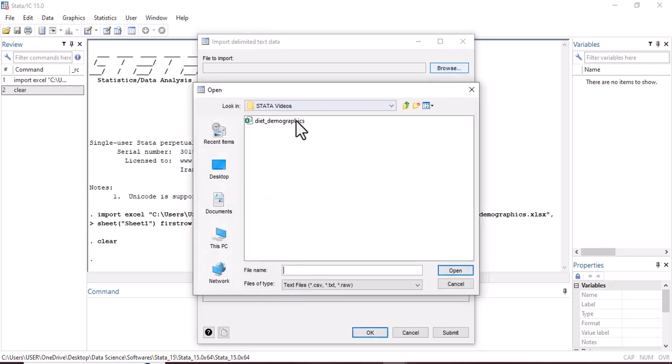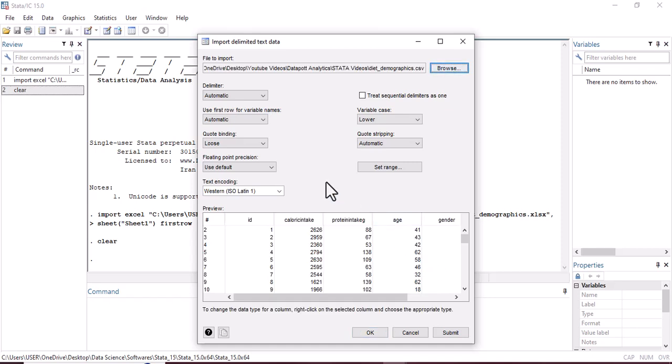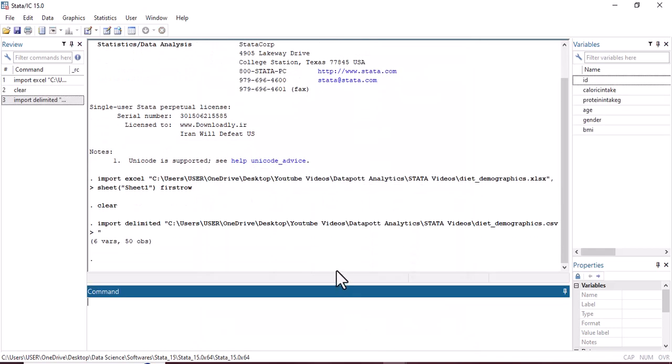and then you will be taken to where your CSV data is saved on the computer, or you can just search where the CSV file data is stored. Then you click on it, then you click Open. When you click Open, that data will be fed into this particular data import window, and then you can just leave everything as it is. Then you can click OK. When you click OK, your data is automatically imported into Stata.